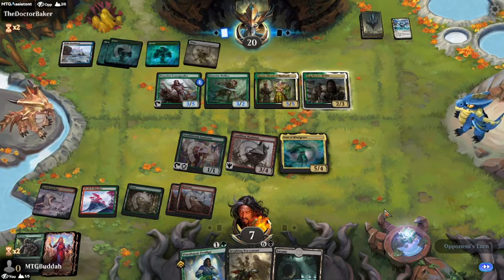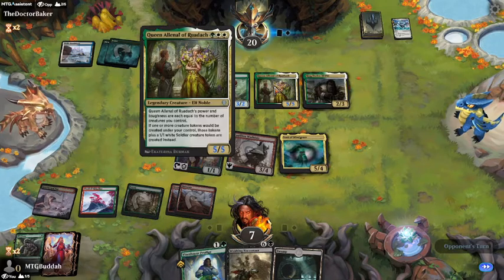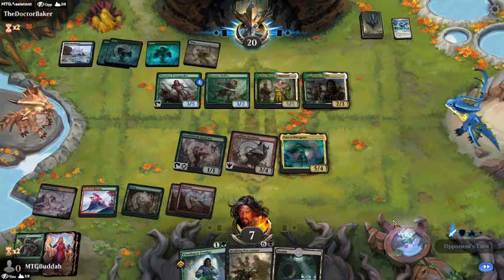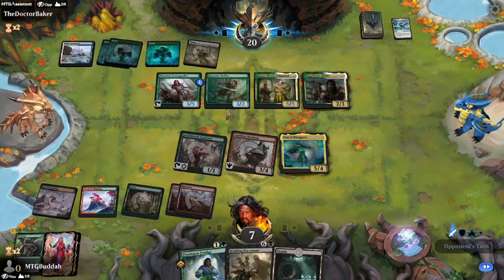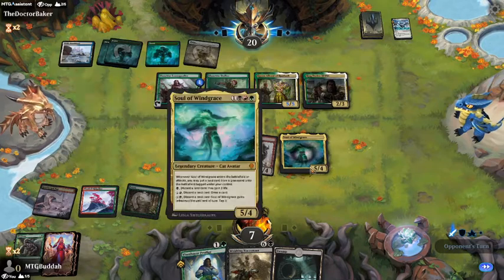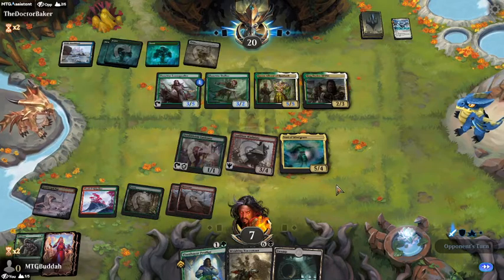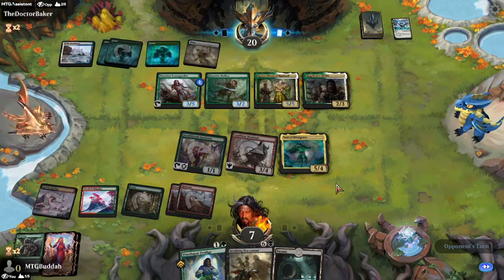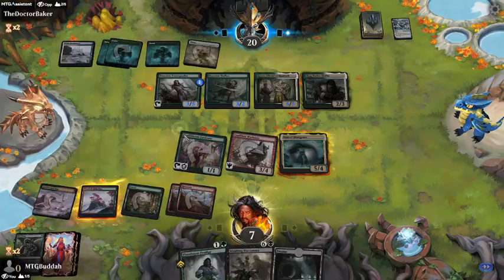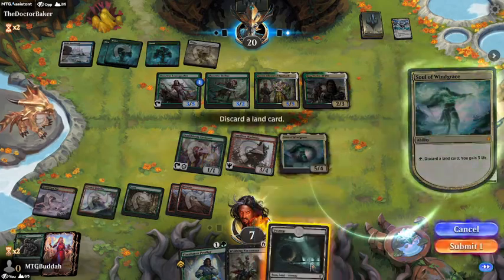All right. So the question is, does he attack here? I think he's priced into attacking, but I don't know if he wants to attack with this. Does he just attack with these? Does he say, well, crap, that Lord of Windgrace is not a good thing? I think he's priced into attacking, but he didn't. Okay, so we're going to do the Lord of Windgrace thing and gain three life.